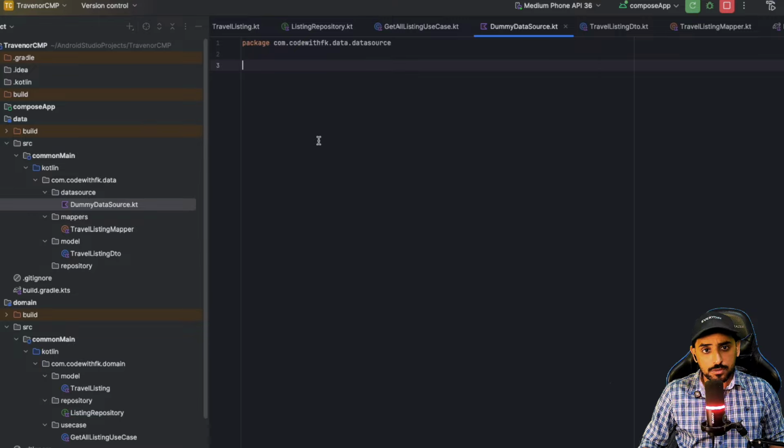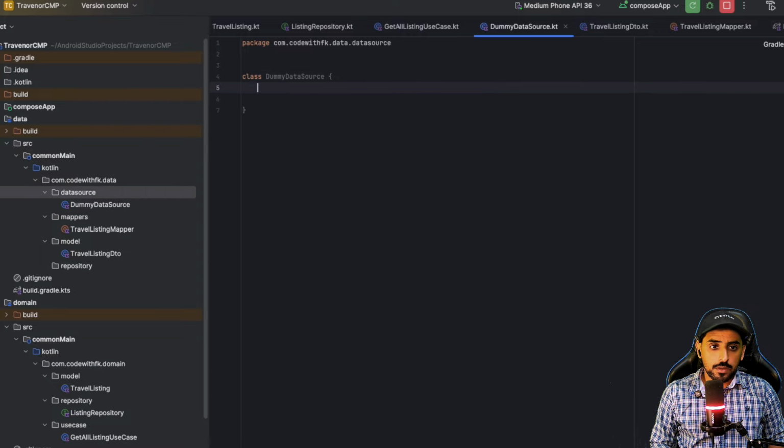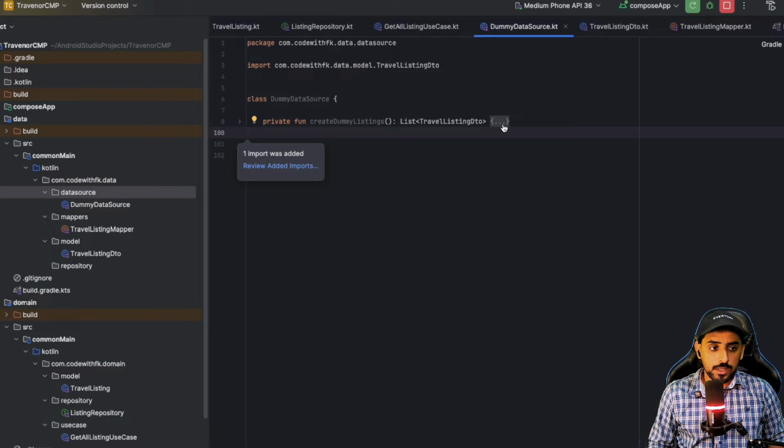We have the data source that will be the one that provides us the data. So I have a data source created over here, and I'm going to use class dummy data source.